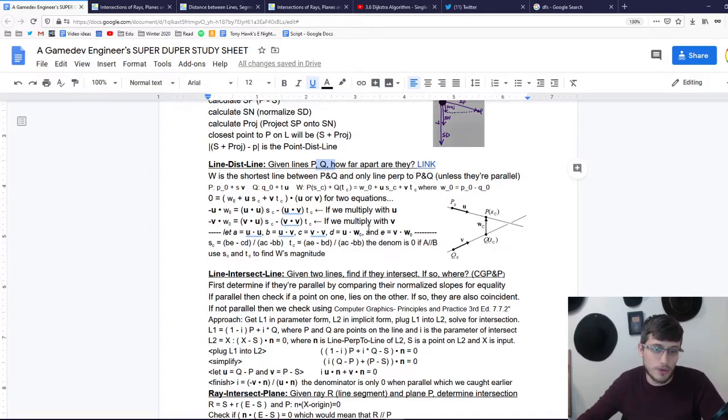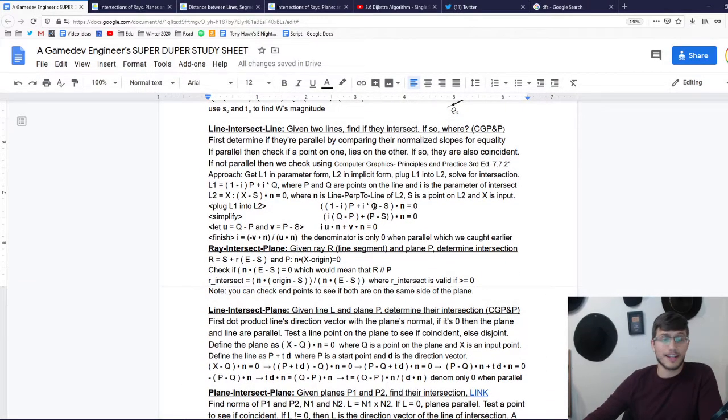And the way that you do it, it's explained in the formula, but basically you just plug it in. You create this equation where you're setting it equal to 0 because you're trying to find the dot product. When it's equal to 0, they're perpendicular. And then you're solving this for two equations to find when it's perpendicular to this line and when it's perpendicular to that line. Simple enough.